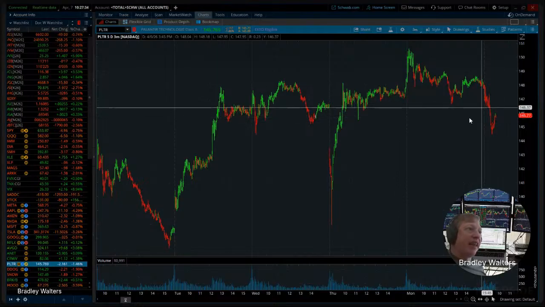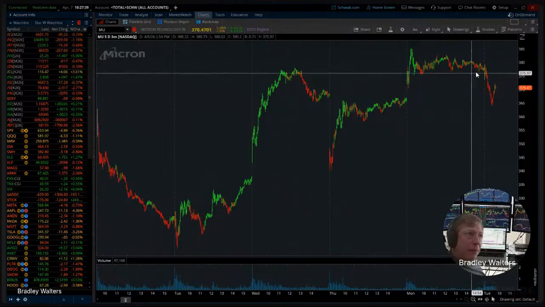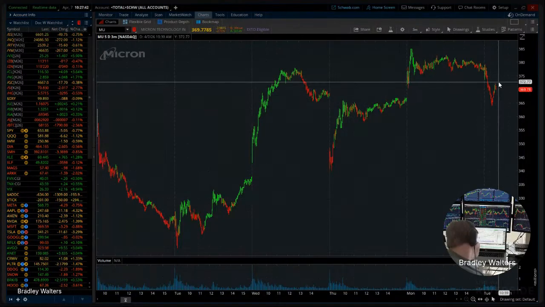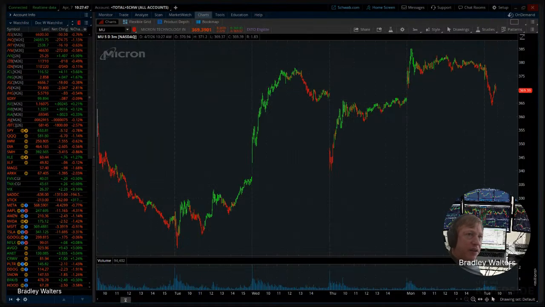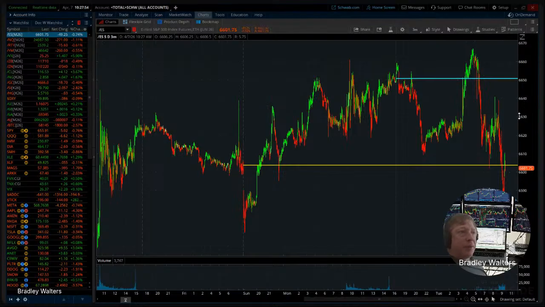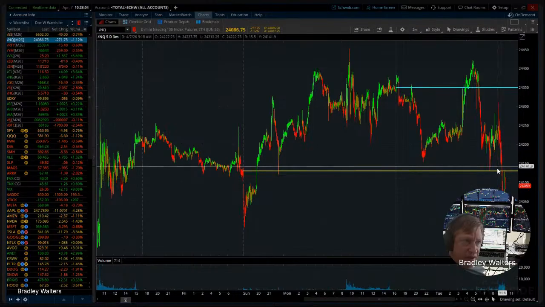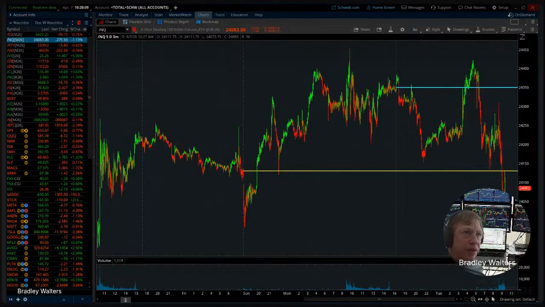But it didn't stick. And I think what's happening now, if you look at other stocks, Micron, it's gone red. It's starting to give up gains. And if we look at the S&P 500, it's backing off just like I thought. So we got the bounce, but it's not a confirmation that the bounce can stick.